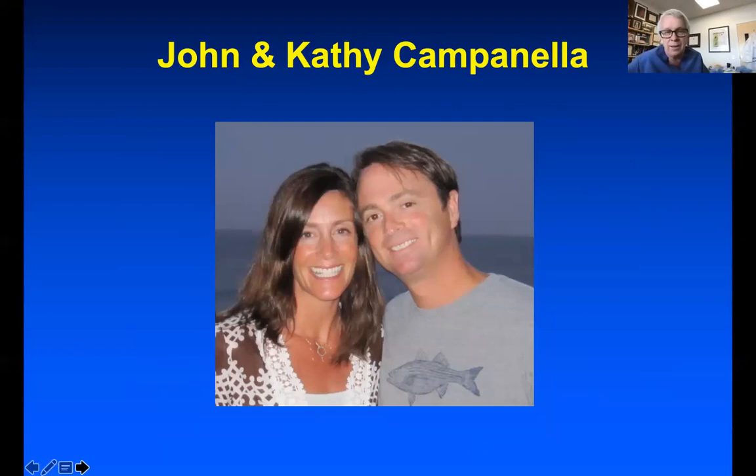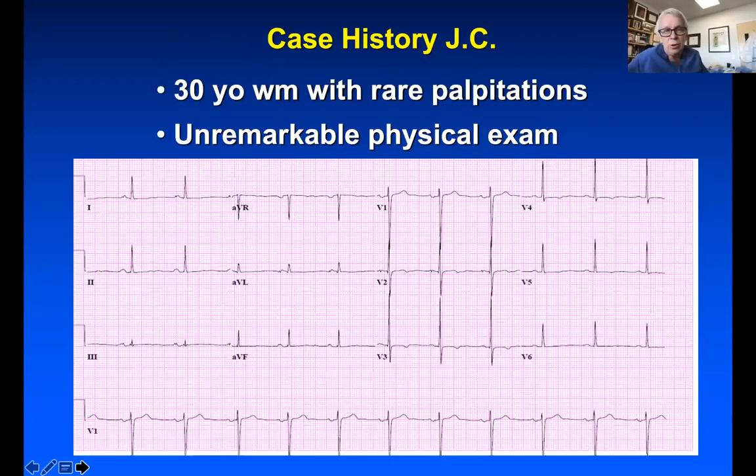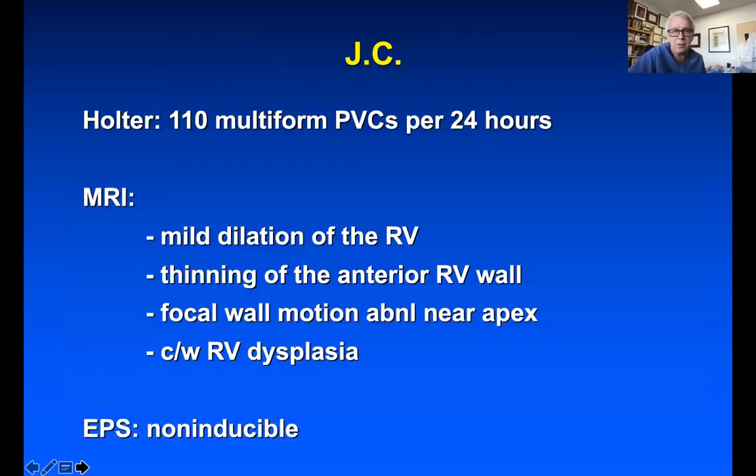This is John and his wife, Kathy, and they had been newly married at that time. John had some palpitations, and Kathy was very nervous about marrying damaged goods. They ended up coming to see me to ask whether he could have this disease. So this is John's EKG. You can see he has some T-wave inversions in V3 and V4, biphasic in V2, not totally normal, but not classic for ARVD. But I thought this was a little suspicious.